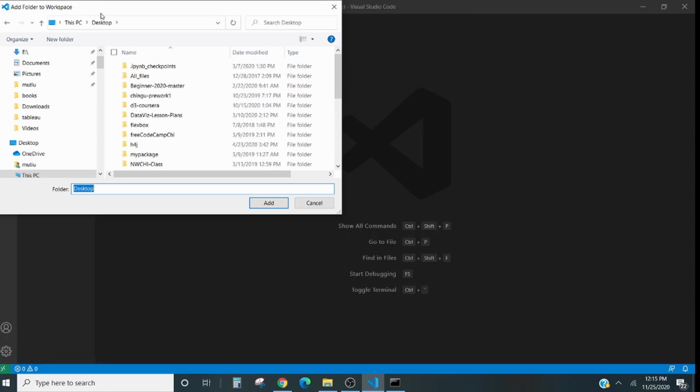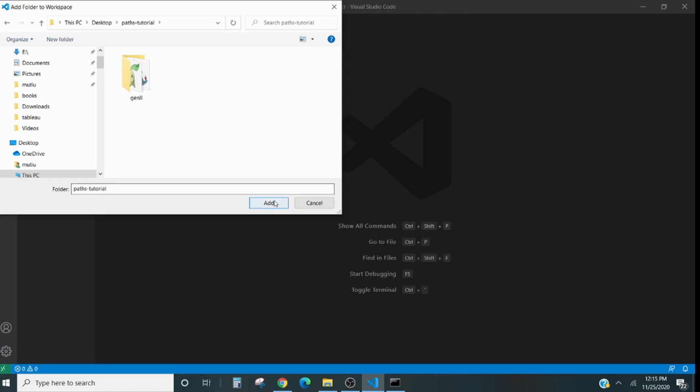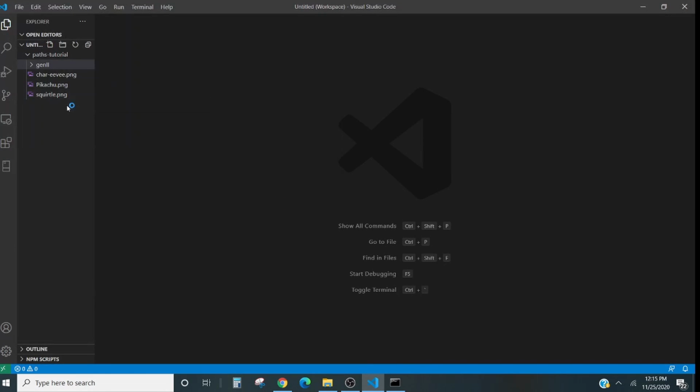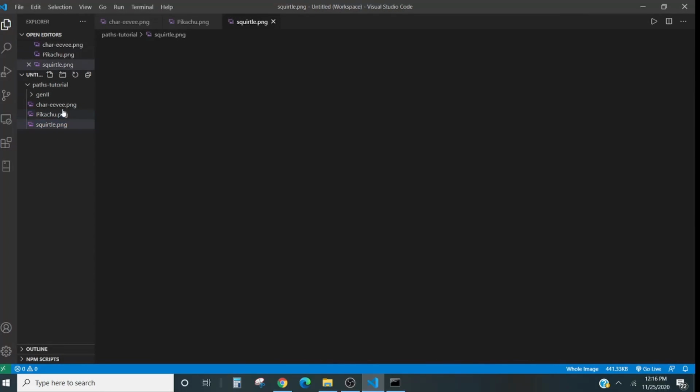So I'm on the desktop right now, and I am going to the paths tutorial, and I'm going to add this. So this is my folder. This is the nested folder, Gen 2. And these are my images of my Pokemon.